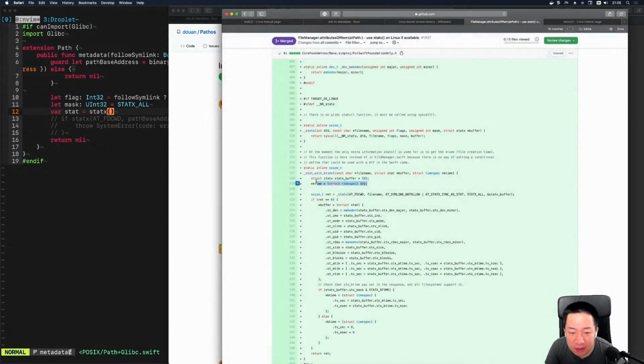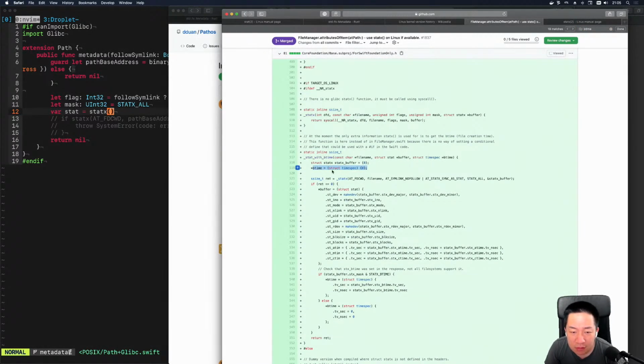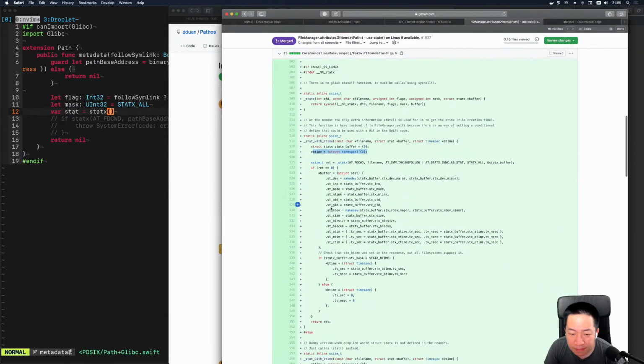So they initialize it to 0. And then they're like, if they exist, you make a time spec, yeah. Oh, they just return it as a separate thing.